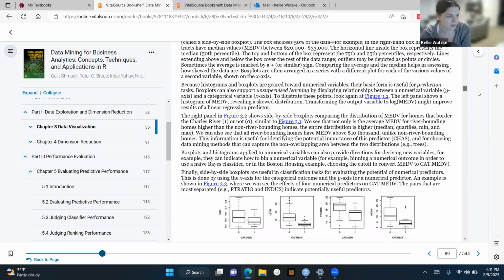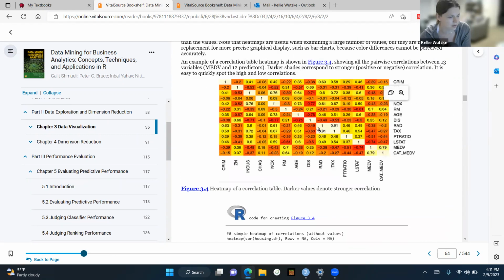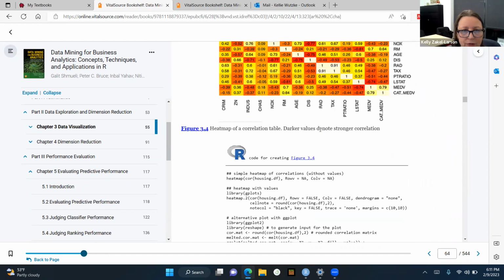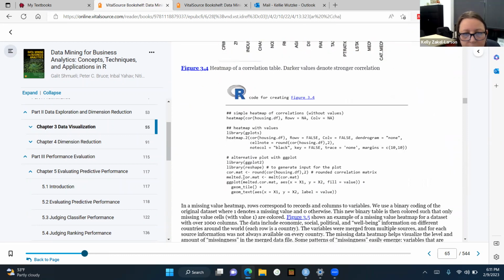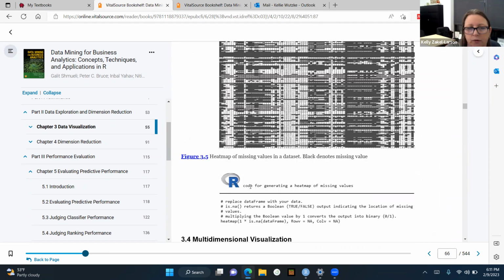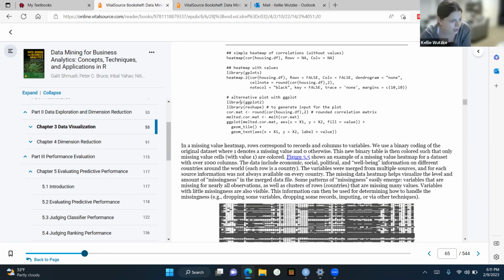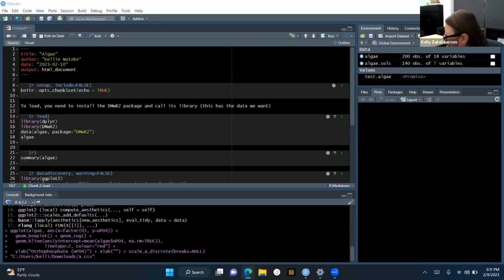Was it the correlation one? This one? Yes, it was right after that. It's right in here. It's the bottom one, the melted. So library reshape. If you go back up, here at the bottom. Oh, right there. So it was the alternative plot with ggplot. And when I got down to the core map, I think it stopped working.